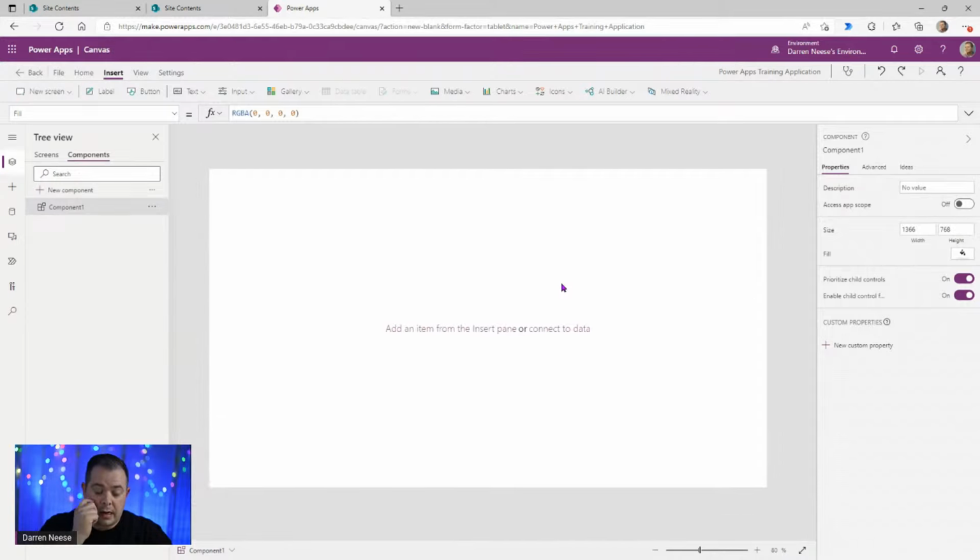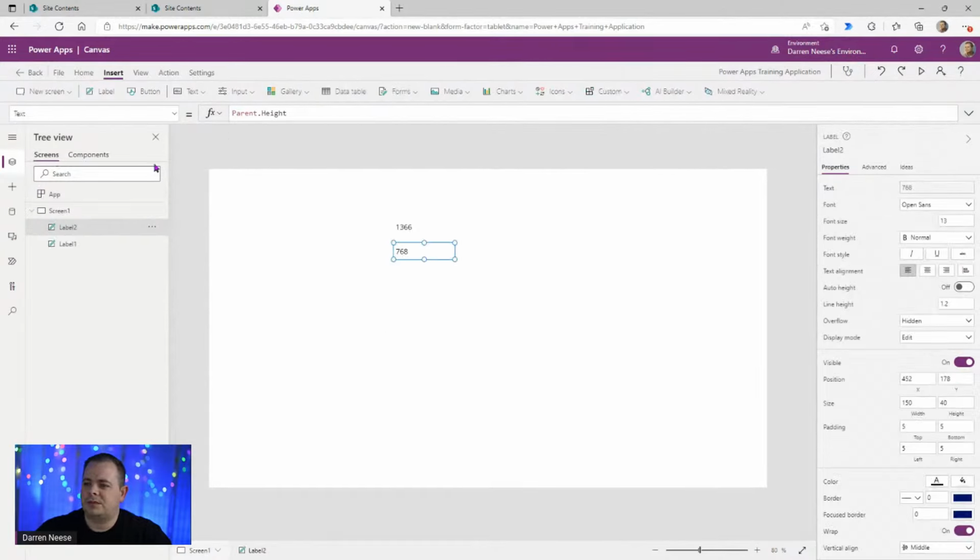Now, just a word about creating components is that you could go in here and instead of having a hard-coded number, you could say parent, and there I think there's like a design type of thing. Off the top of my head, I can't remember, but you could say parent dot width. But I actually wanted to work from what we had. So I'm just going to keep it as that. So we have that. Okay.